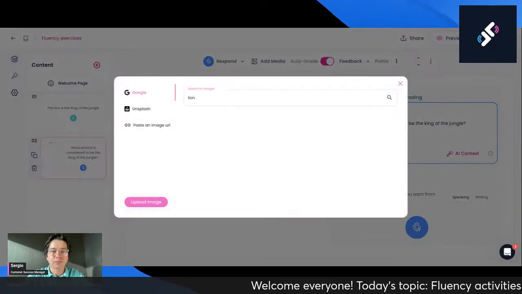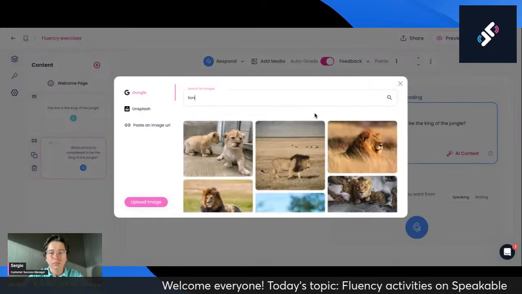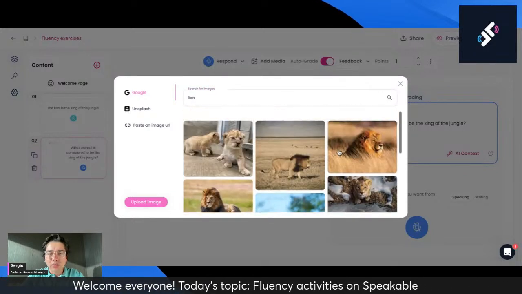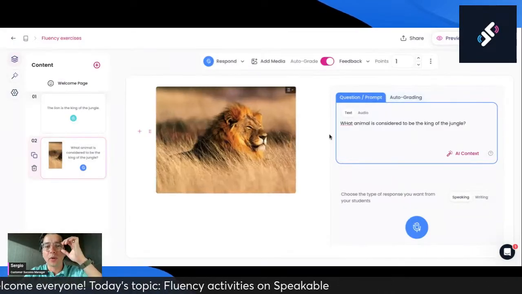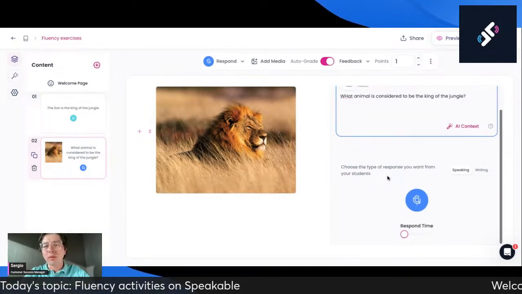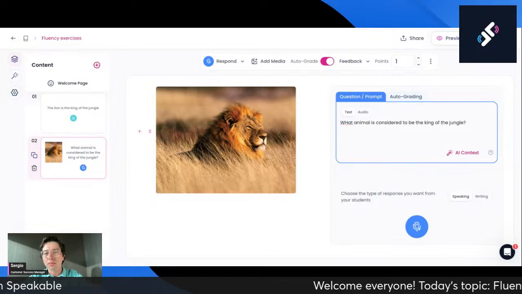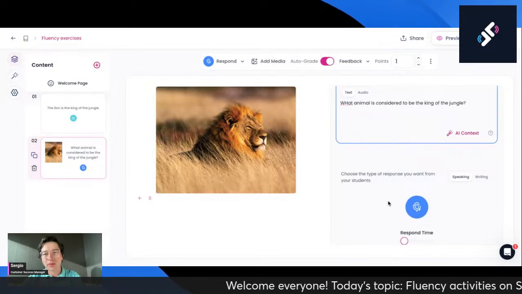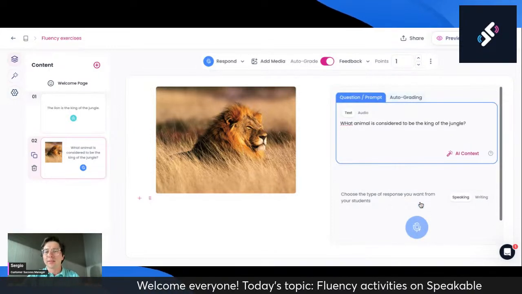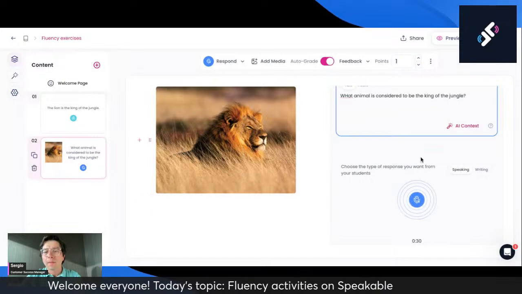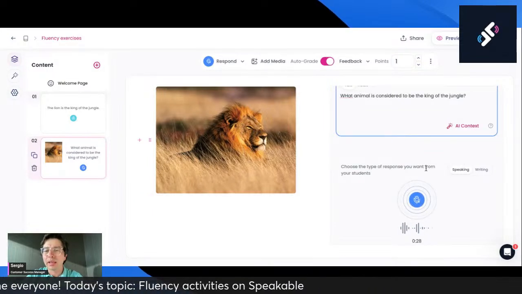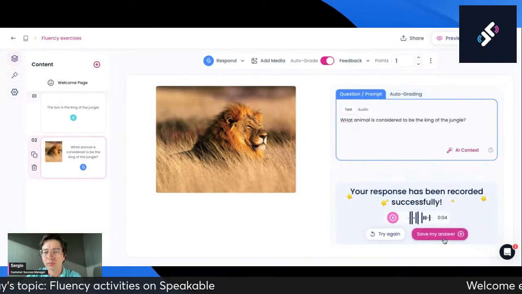Lion. And I'm going to add this cool picture of a lion. Okay. And the students will be able to respond to this question. The more complex the prompt, the more complex the answer is going to be, right? So let's test it now. The lion is considered to be the king of the jungle. All right, let's say the answer.